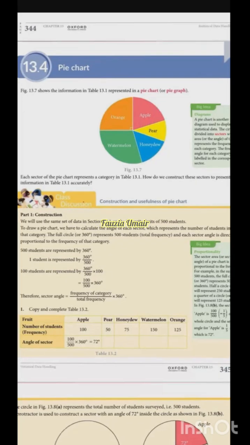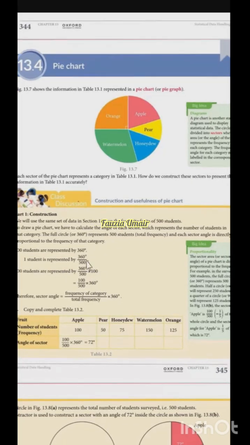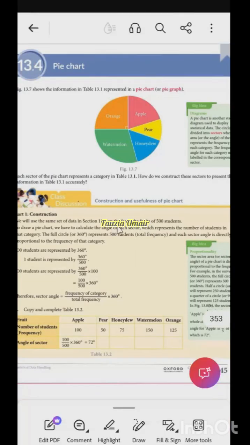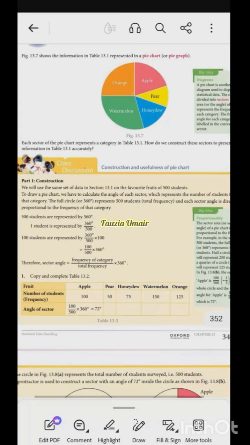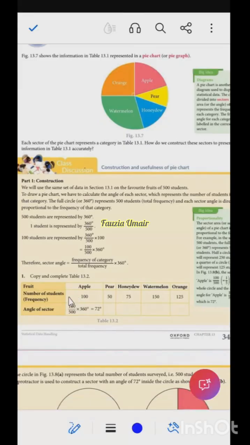Now, just look at this. Even if we don't know the area of this, we can still solve it like this. For example, they are saying the same graph is used for 500 students. So this data is taken from 500 students and it was asked what is their favorite fruit. Now they are saying you need to find out the angles. Out of those 500 students, how many students in total? 500. So basically 500 students are representing this whole circle. Now they're saying out of those 500 students, 100 students liked apple.